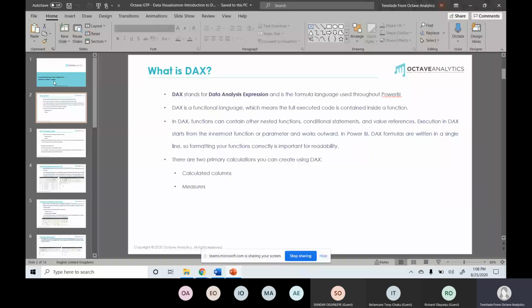In DAX, functions can contain other nested functions, conditional statements, and value references, and execution in DAX starts from the innermost function or parameter.